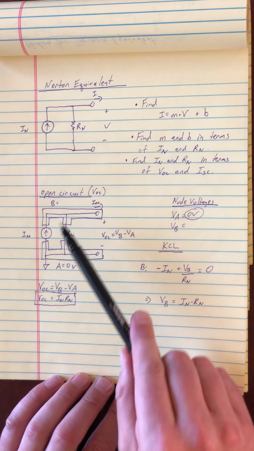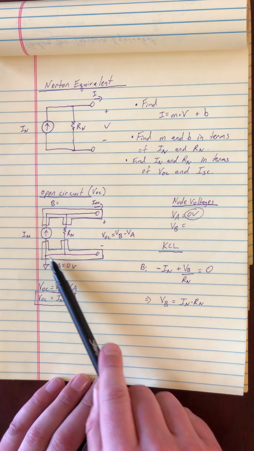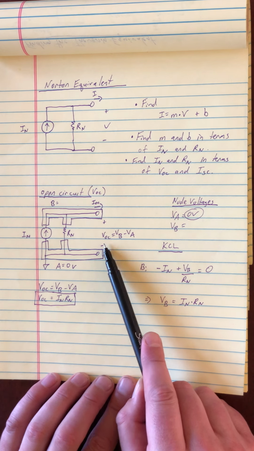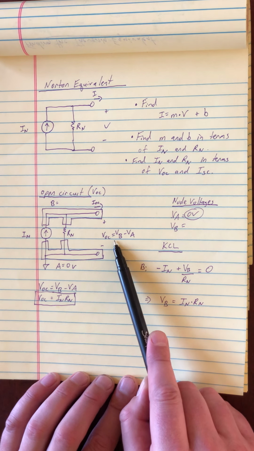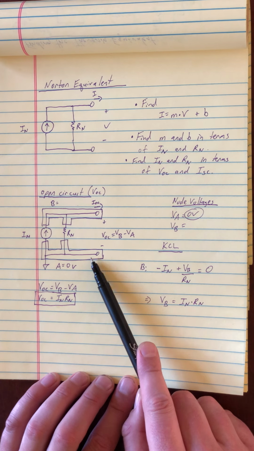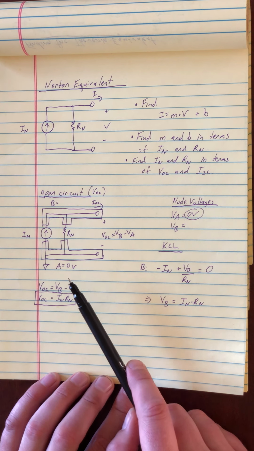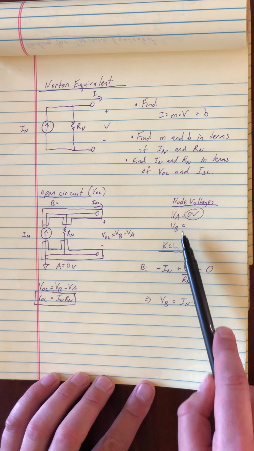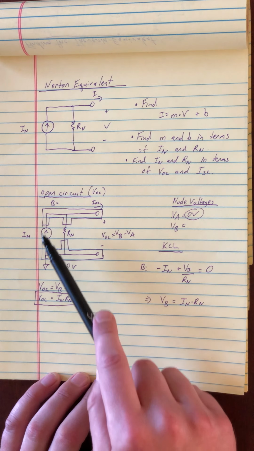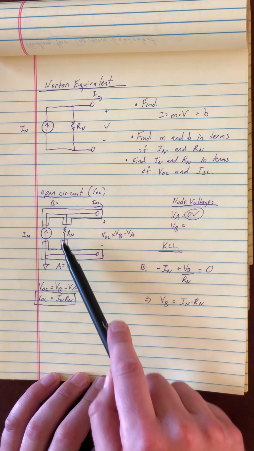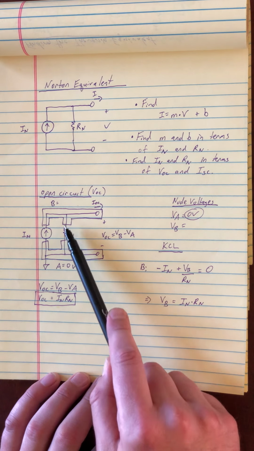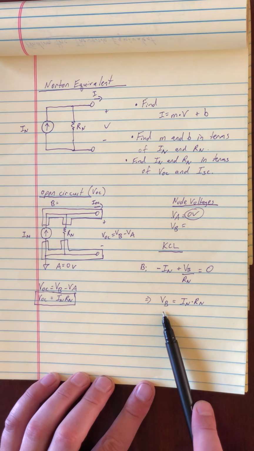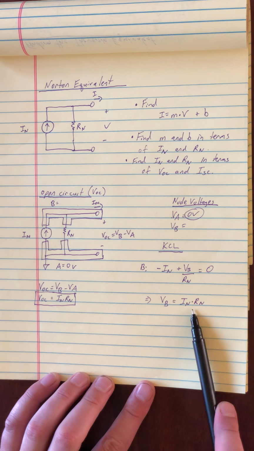So we've solved the open circuit. Here's the open circuit. It's all marked up with the nodes, and I've written an expression for the open circuit voltage because that's what we're interested in here, right? So open circuit voltage is just going to be VB minus VA. And then we look at our node voltages, 0 on node A, and node B we didn't know, so we can write a KCL. The KCL here, we have negative In coming in, we have VB over Rn coming out, and then there's nothing down that path, so it's a really simple expression. And if I solve for the node voltage B in terms of In and Rn, we get this.